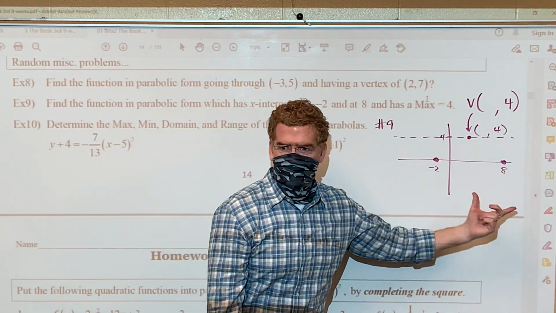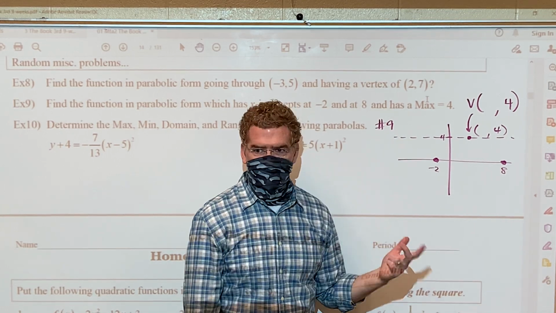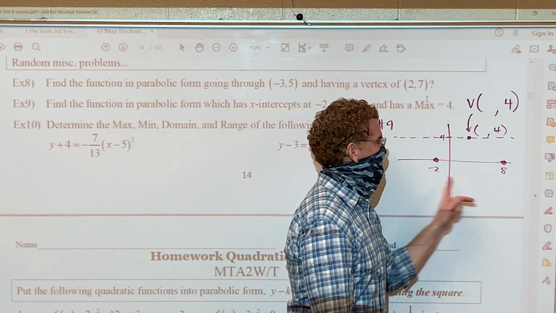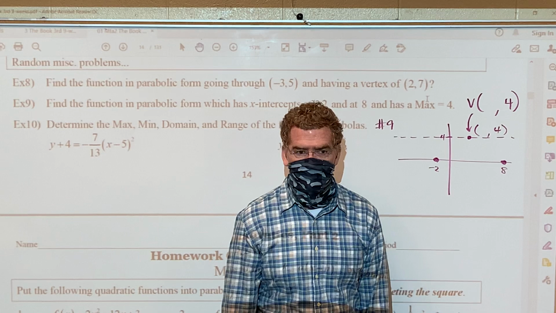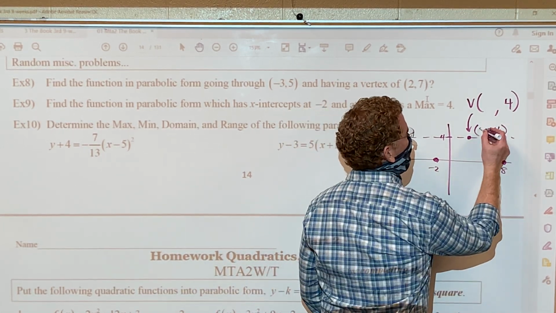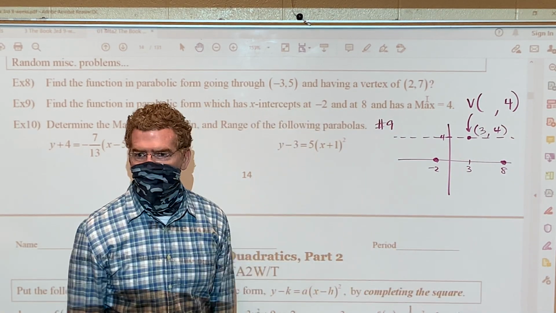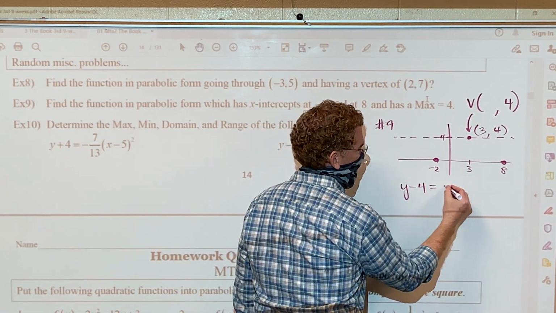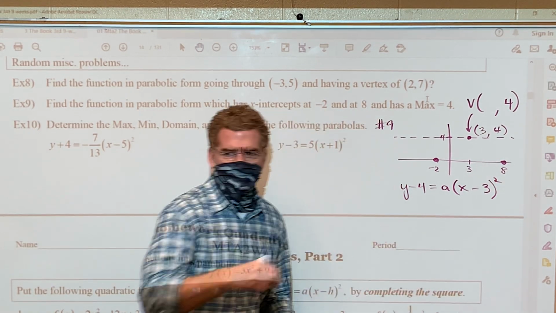So if it has to be in between, I know that my vertex is right there at 4. Well, how would I find what's in the middle of that? You can average them. So 8 and -2 is 6. 6 divided by 2 is 3. You could just say, oh, the total is 10, so go 5 from each way, but that's not easier. Just average them: add them together and divide by 2, and you get 3. So I must be right there at 3, 4. So great, I've got my vertex. I'm almost there. Check it out. y minus 4 equals a times x minus 3 squared. What am I still missing?